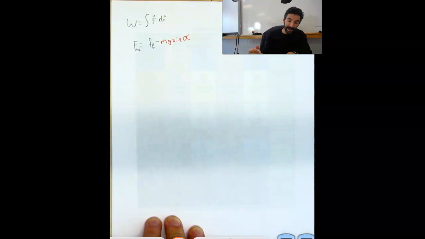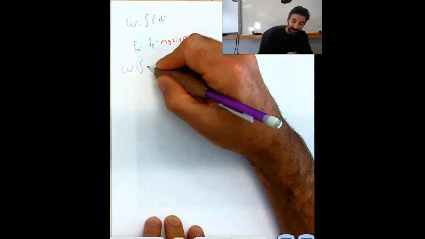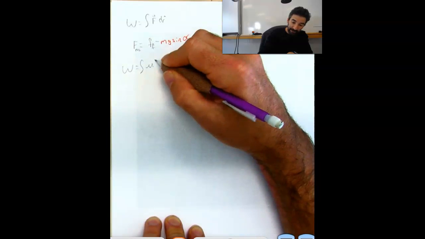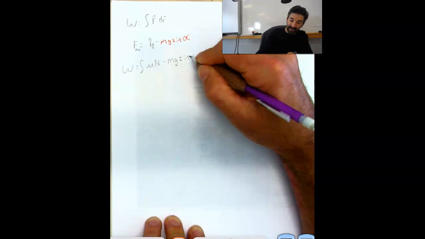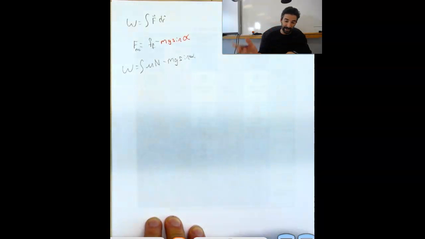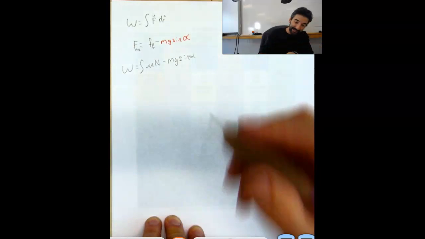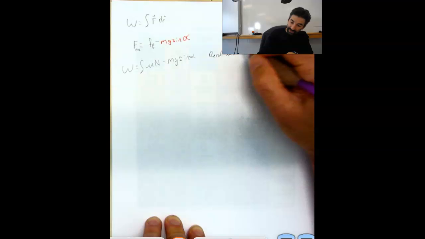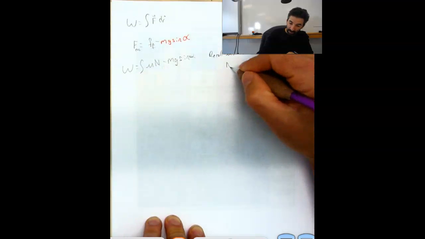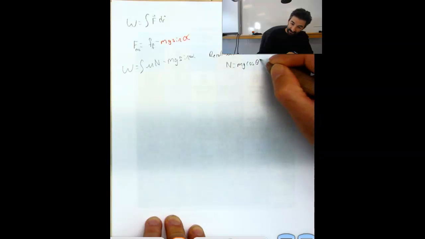And now I'm going to plug that back into my work equation here, and I'm going to sub it all at the same time. So I'm going to say work is equal to the antiderivative of F_F, which is going to be mu times my normal force minus mg sine alpha. I apologize, I keep changing alpha and theta, but mg sine alpha, where I know mu was given by ax, right? Let's recall the constant a times x, and we know the normal force is equal to mg cosine alpha.